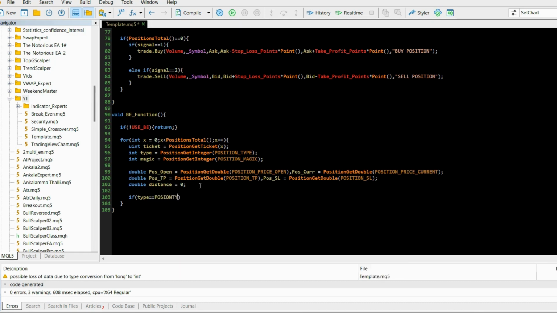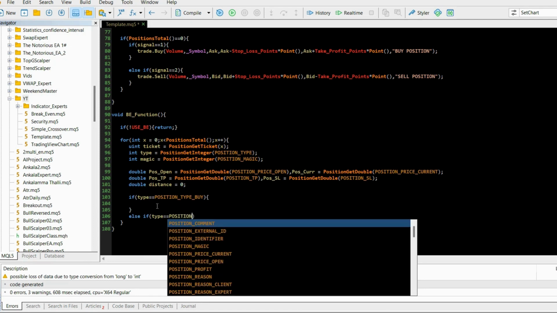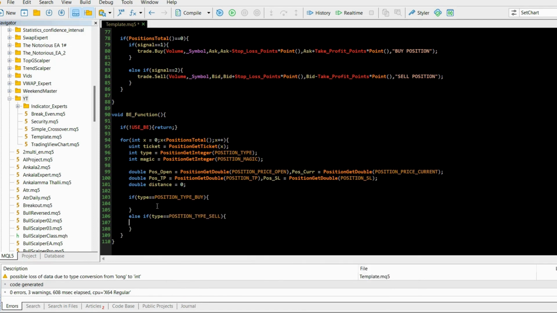Position type buy, that's the first, or else if type equals position type sell. So we have two types of positions that we can get with this template.